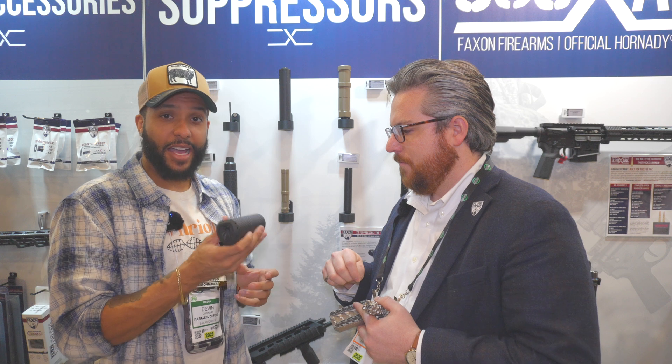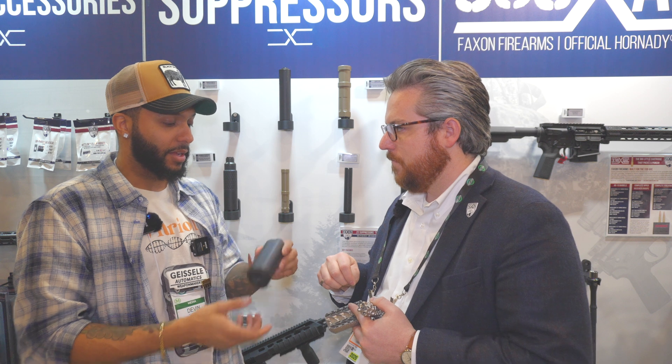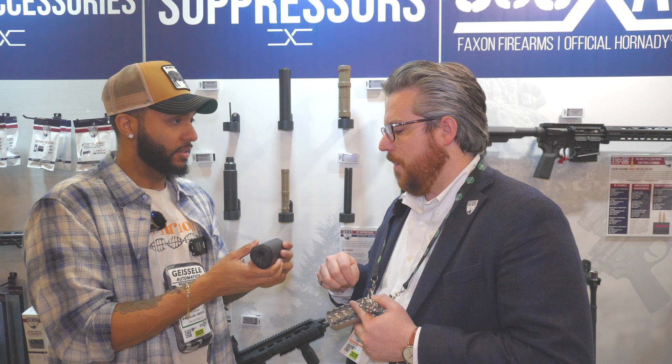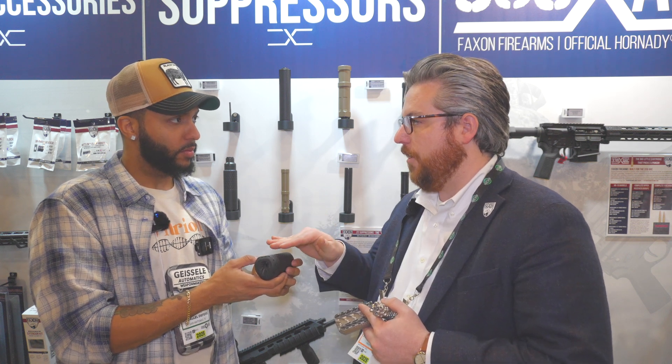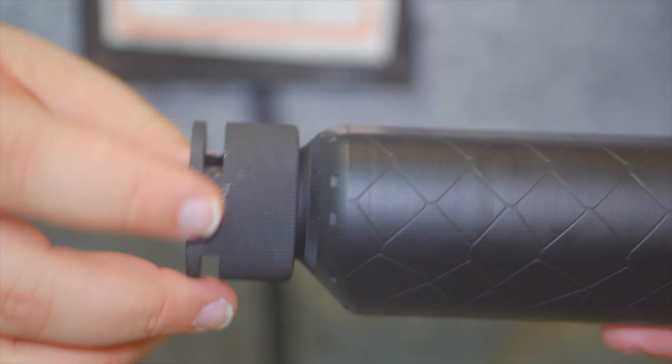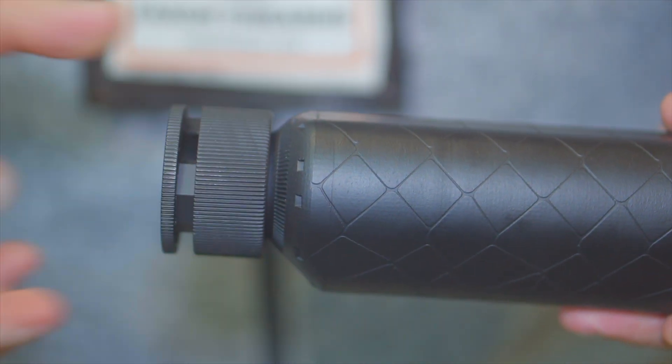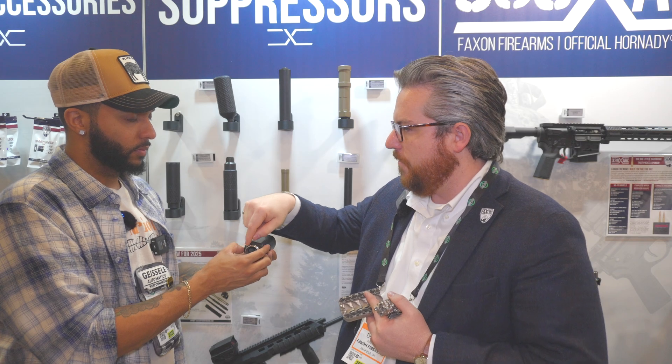For you guys watching, I know you're probably thinking this thing looks like a tank — it's not as heavy as it looks. Even with that much volume added at the bottom, it's very balanced. Now this one will come with its own mount because it does need to be timed, but it'll be very easy to time and put together. You'll notice on this model these teeth and groups that you time and click into a spot. These will be coming in Q2 and will be full retail at $850.